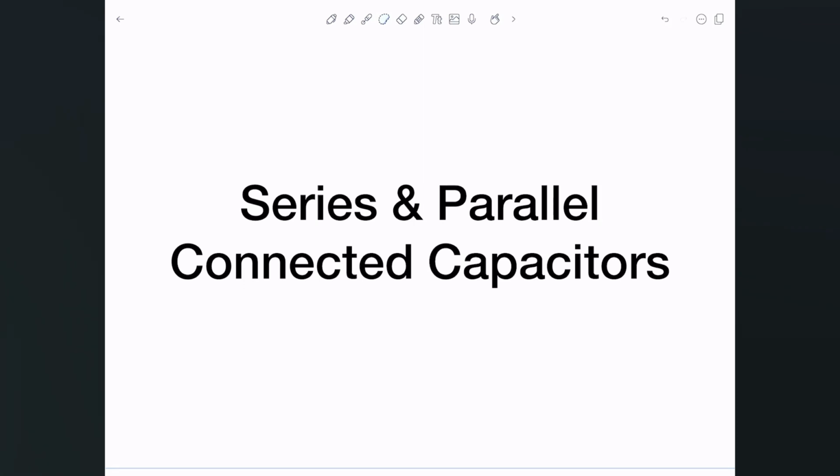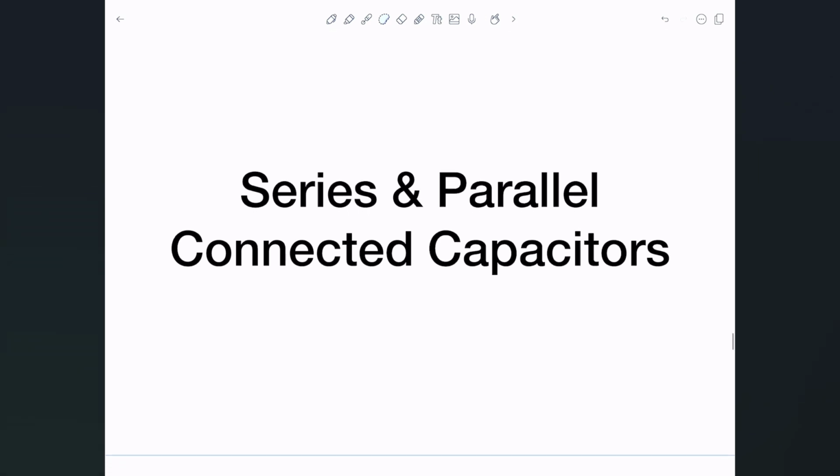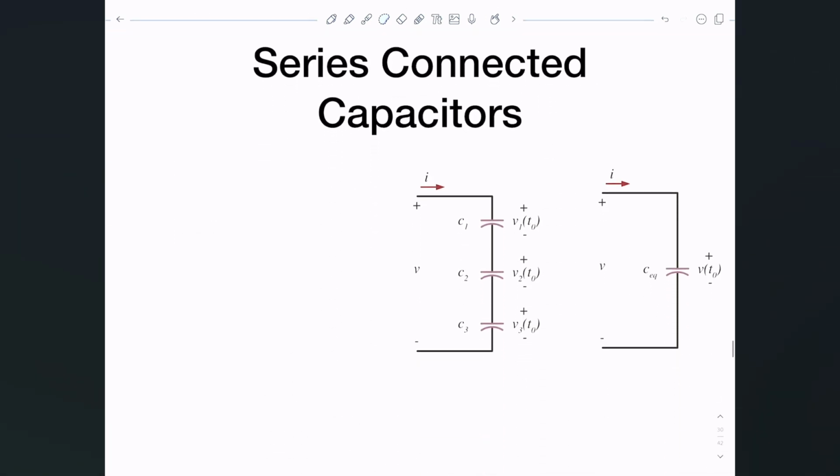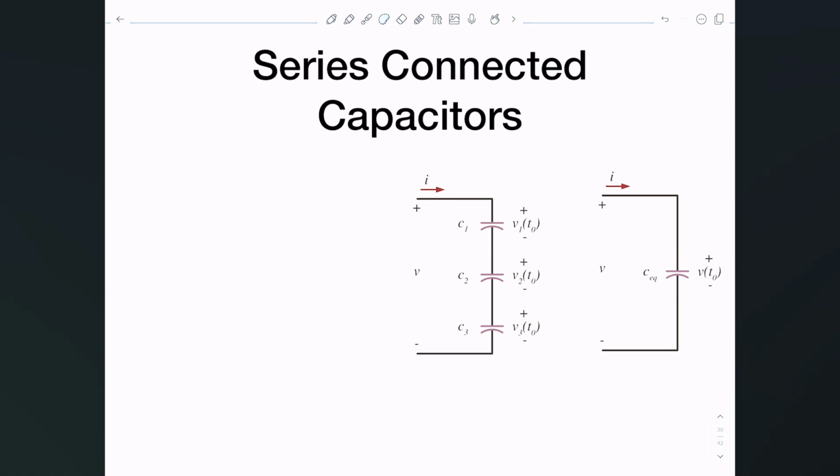So similar to how we combine resistors in series and parallel, we can also combine capacitors in series and parallel. In this video, I'll show you the rule for combining them in series and parallel, and I'll also solve an exercise to show you that. So first, I'll start off by connecting capacitors in series.